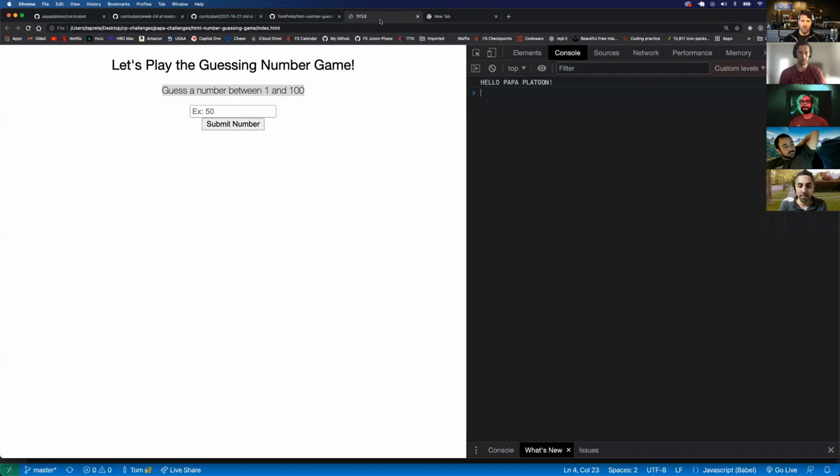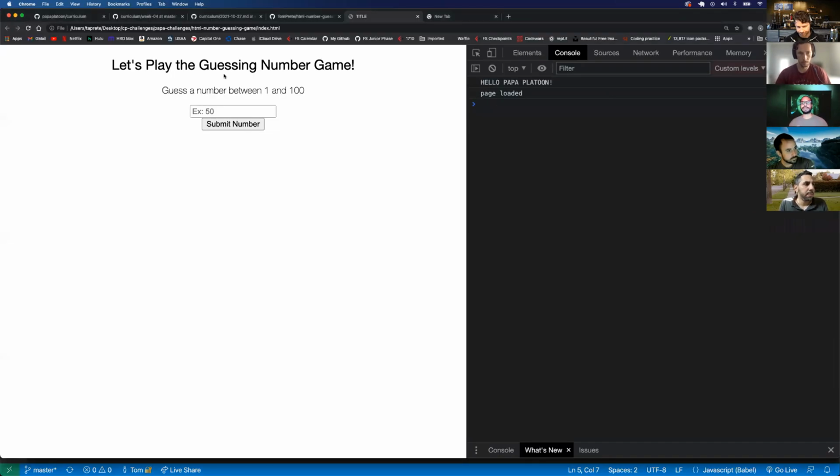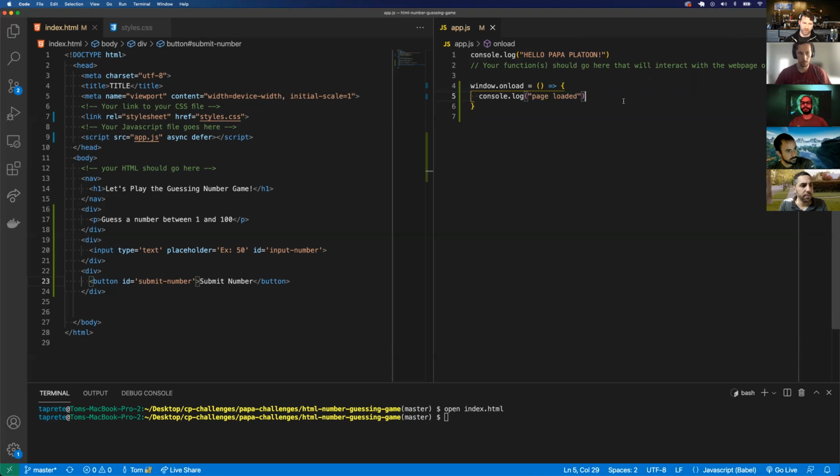Let's see. I'm not getting any errors. So if I refresh that, there we go, page loaded. Great. Thank you for that. So that's one way I can add an event handler. I can just add the onload event handler directly to the window object, which is this whole big thing right here. So once I onload, I think Michael said, I need to get a random number.